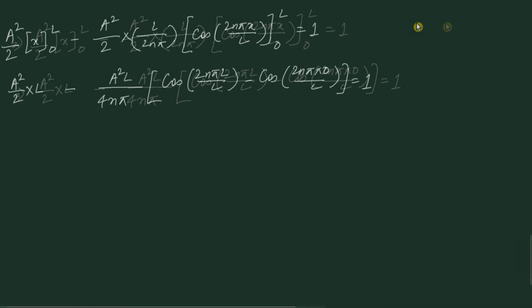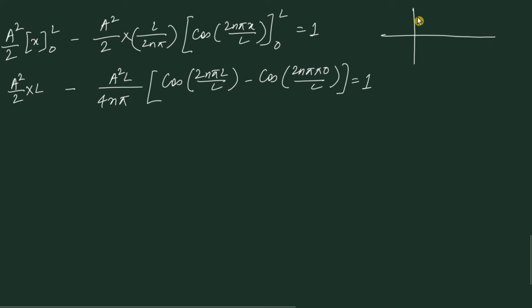Now what is the cosine function? If you look at the cosine function, it varies something like this between x is equal to 0 and x is equal to, let's suppose, twice pi, or twice n pi. So here this is twice n pi, right? So for twice pi, for 4 pi, for 6 pi, this term will always have a value of what? This will have a value of 1. Now what is this? This is 0. So what is the value of cos 0? The value of cos 0 is also equal to 1.